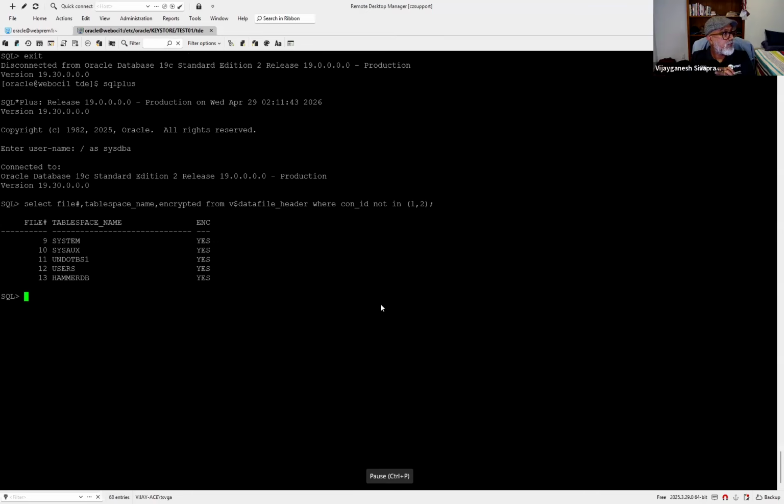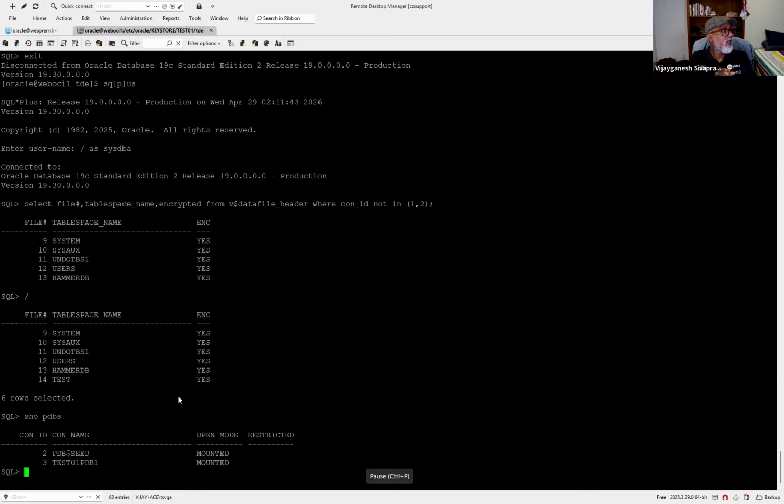Now, if I run the same command on my OCI environment, you see the test tablespace is created as an encrypted file, which is very, very important. So my on-premise primary is unencrypted and my OCI standby is encrypted by default. The real test is to run a graceful switchover. When my OCI environment becomes primary, what happens to my on-premise environment? Can I send and apply logs as is? What happens if I add a new tablespace in my OCI environment? How is it going to react?